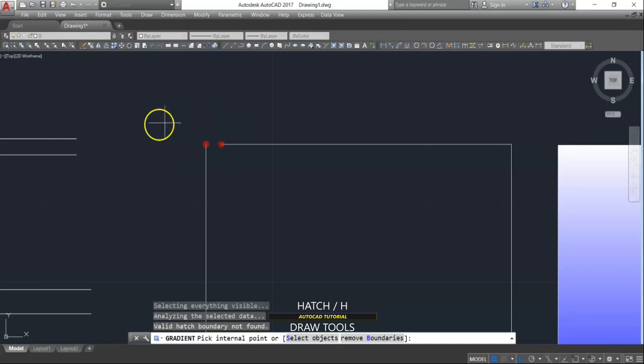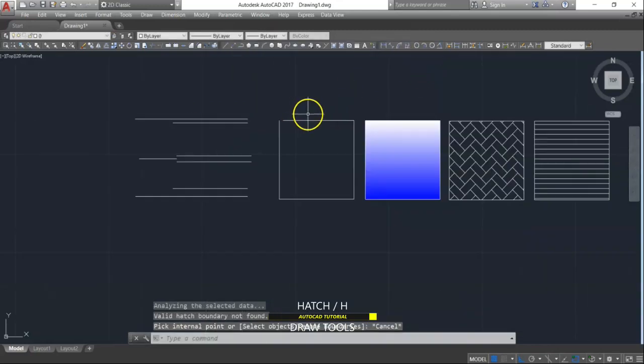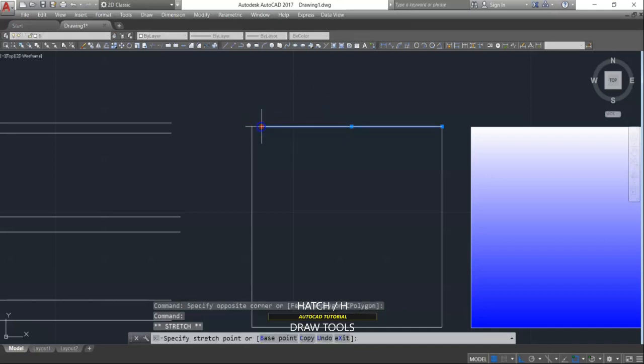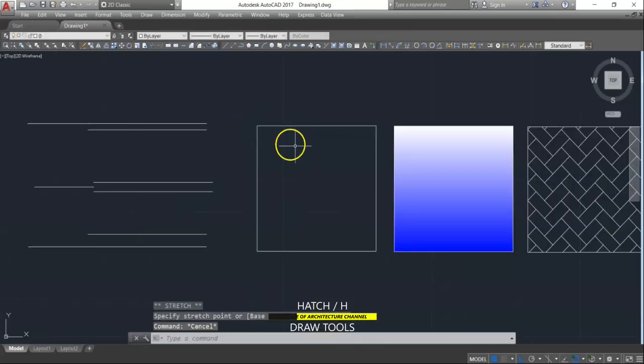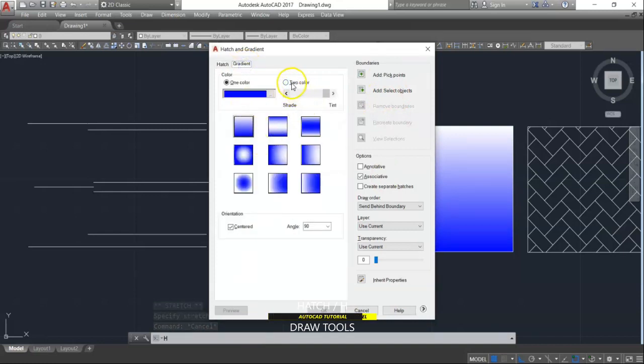So if that's the case, try to close it. Try to touch it by left clicking your mouse and just drag it in here. And let's make the command again. Let's type in H. And now we select gradient for two colors if you want.